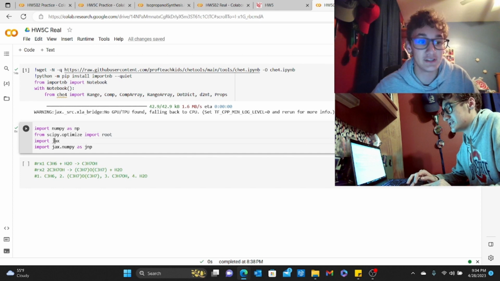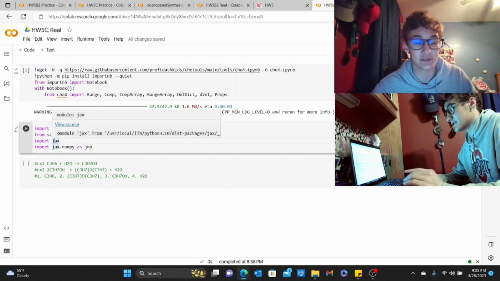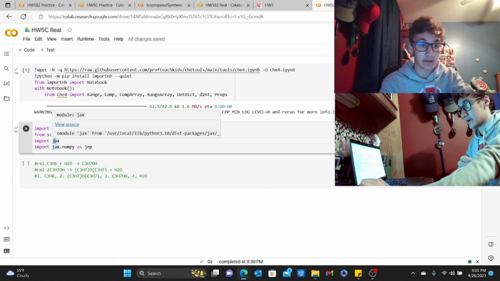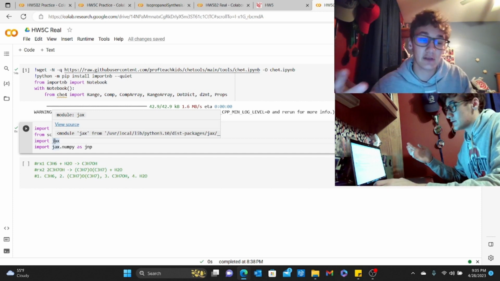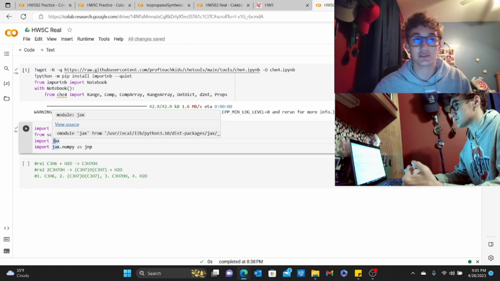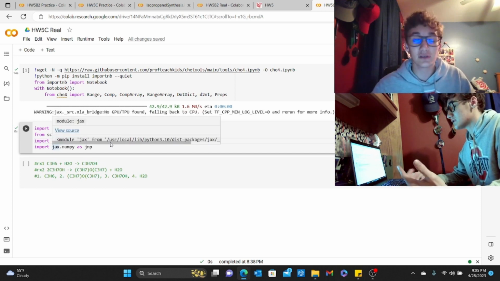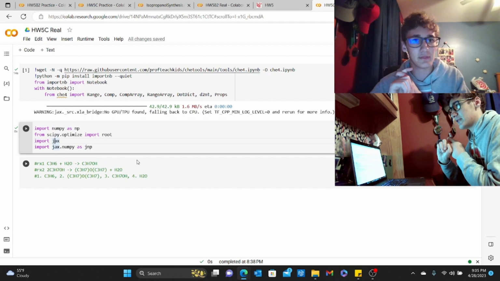And we've also imported JAX. We've imported JAX as what we're going to be doing is going to be a lot of variables, and JAX is a lot more accurate than NumPy is. And so JAX is also able to hold a lot more variables. And so we will be using NumPy for arrays. I believe that might be the only thing.